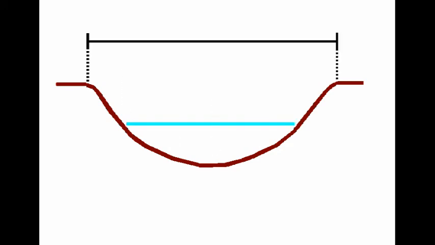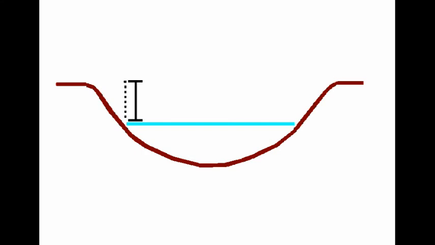If you choose to plot a cross-section on a meander, then the gradient of the banks and the shape of the riverbed should reflect the process of erosion and deposition.